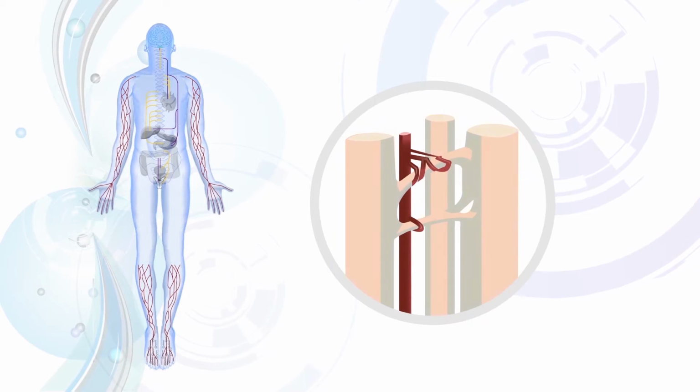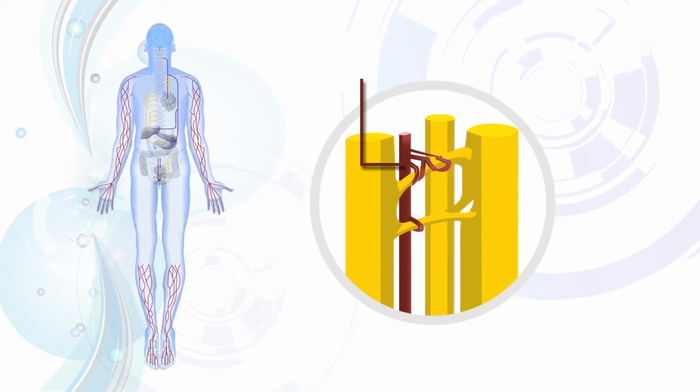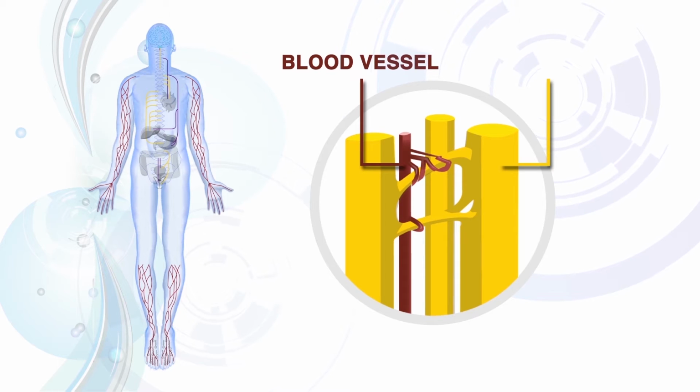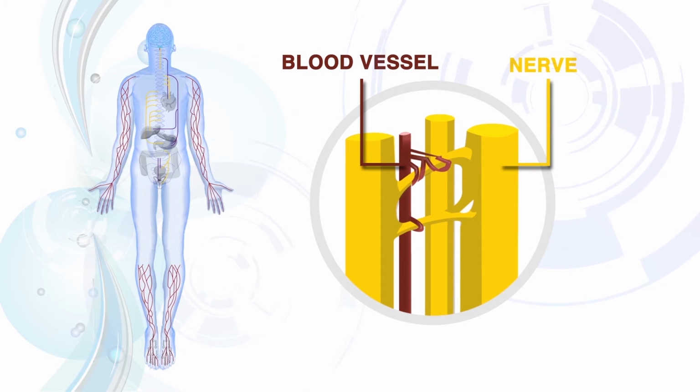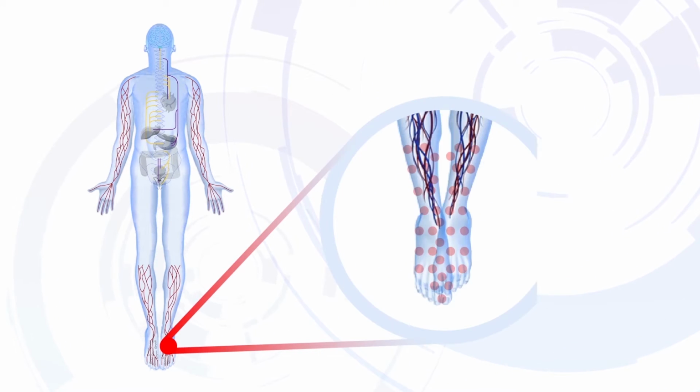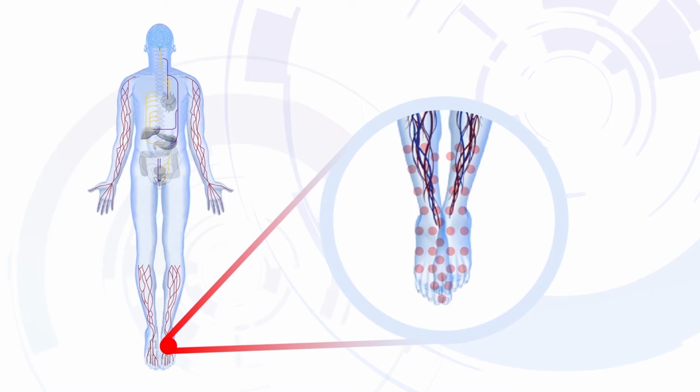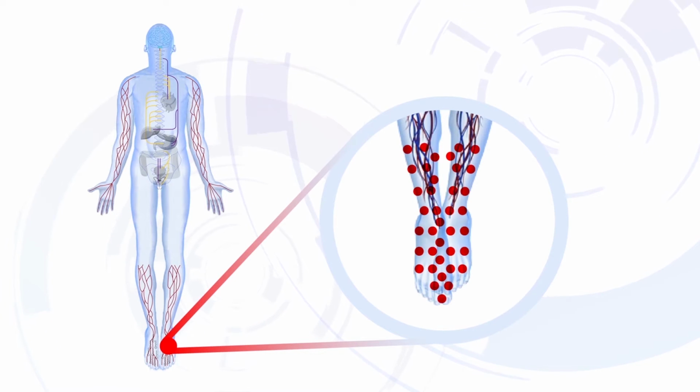Blood vessels provide nerves with nutrients and oxygen. Nerves are extremely sensitive to any change in their oxygen and nutrient supply. Therefore, damage to the small blood vessels is the main cause of neuropathy. The first signs of neuropathy start with the small fiber nerve damage that occurs in the feet. The feeling is numbness, tingling, and/or burning.